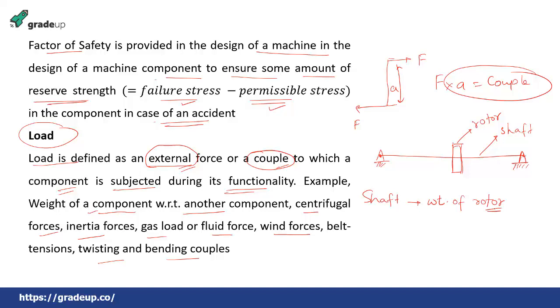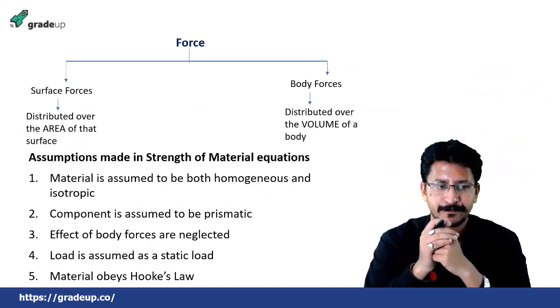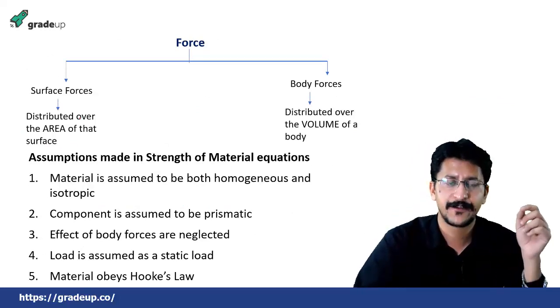And when we are considering the bearings, because the whole mounting is on the bearings, then the weight of the rotor plus the weight of the shaft, both of these will act as the load for the bearings, and for the shaft only the weight of the rotor will act as the load. Okay.